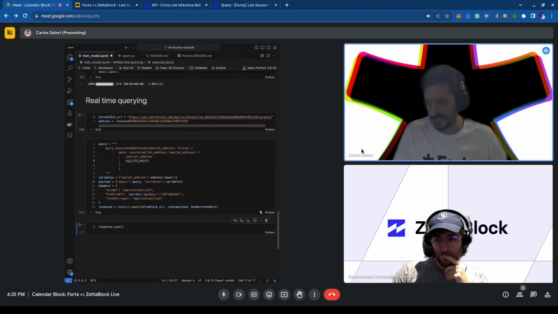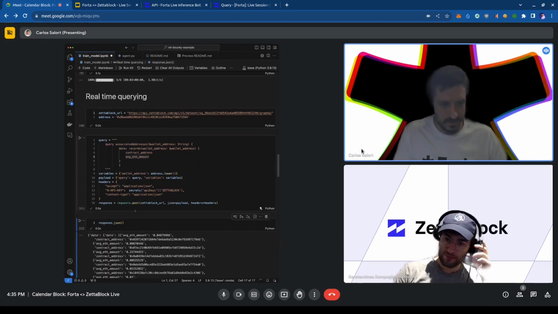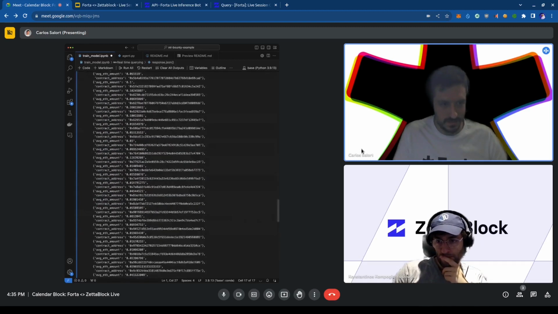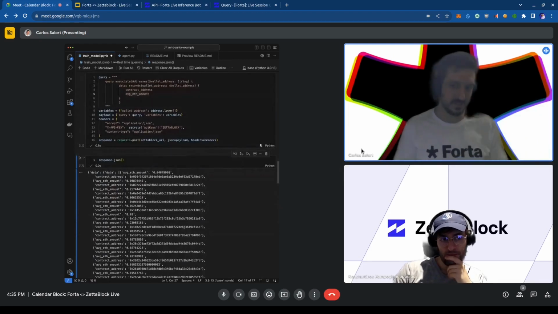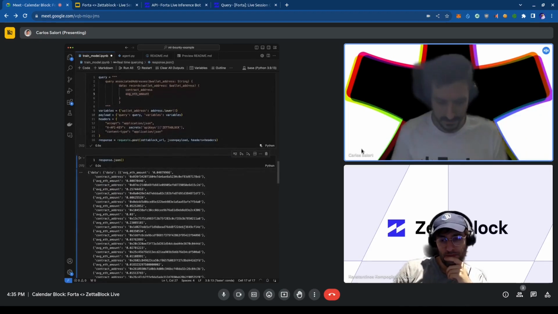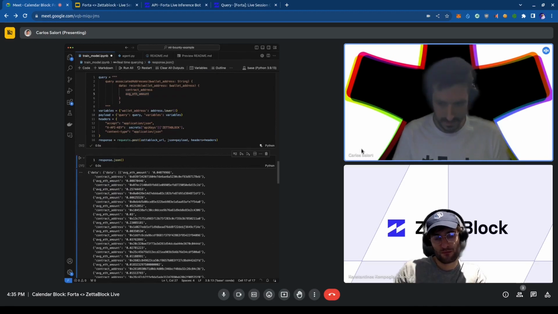And if we run that, ideally what we will get is the information from that particular address, including anything that has happened, realistically maybe not in the last block, but at least up to 2 blocks before, because we are running it, so it's not that fast, and there's a 15 second block time. So yeah, as you can see there, this wallet is very, very active. So we are getting the data. And the cool thing is that since we are querying the real-time database, we are getting very updated information. We are missing at most 1 block, which means that if we have a model that depends on that, we can definitely run inference over it and be sure that we have up-to-date information.